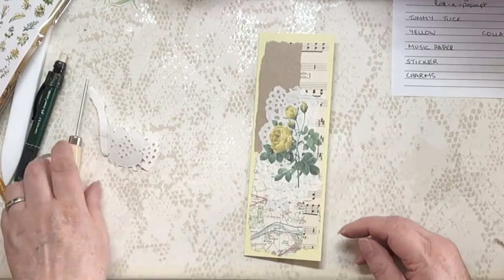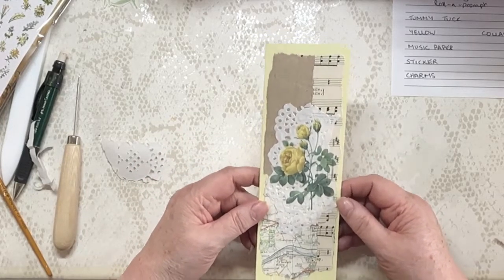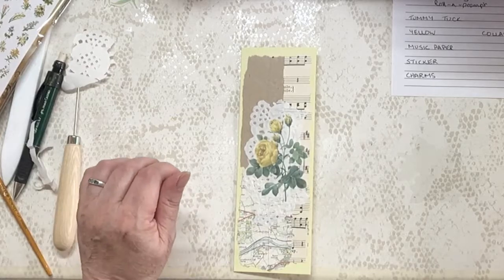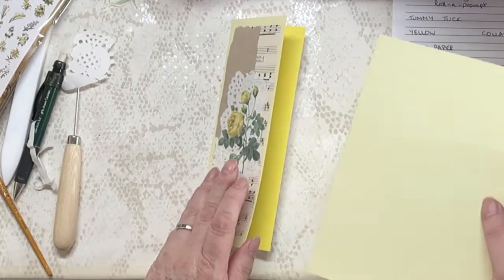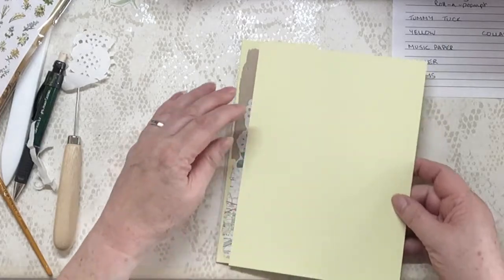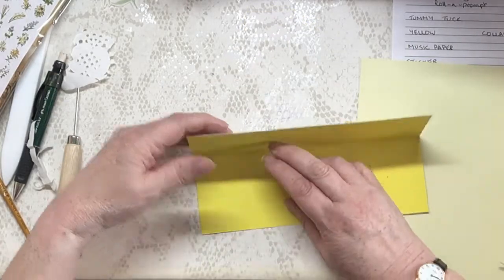But there's one thing I want to add to it, because it just wouldn't be right, would it? If I said to you, there's a tummy tuck, bye, you'd feel a bit short-changed there. So I'm going to get my yellow card out again, and I'm going to make like a little card, a journaling card thing to go in there. It's going to be tall and it's going to be long, but it still will be journaling. And you know how we like journaling space.